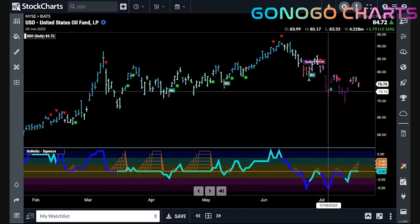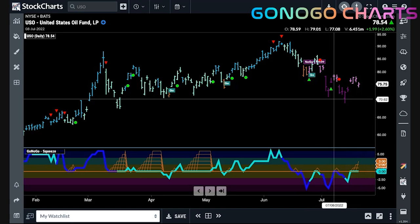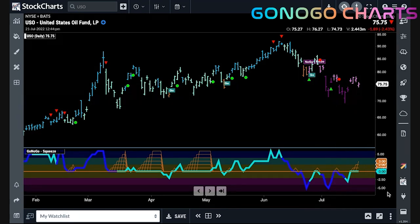Absolutely. And just a quick review for those of you who are new to us. In that lower panel, we've got a lot of information embedded in a single indicator, the GoNoGo Oscillator. First and foremost, when we change from the green to the dark blue, that gives us an indication of heavier relative volume. So as oil peaked and we started moving to the downside, you see that volume became much heavier, right where Alex's cursor is. And we know that in the principle of polarity, what was support, through the go trend in the first half of the year, we kept finding support at the zero line, returning to positive momentum for the bulk of that move.